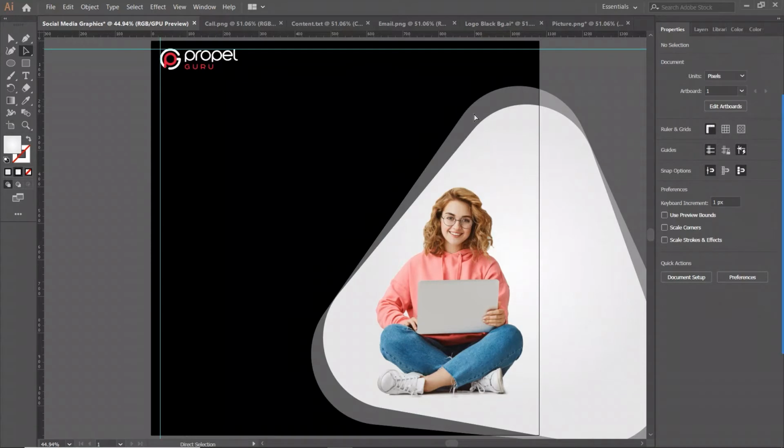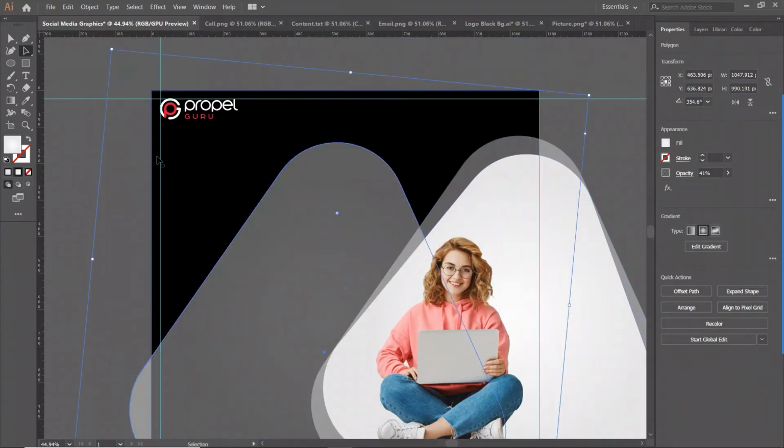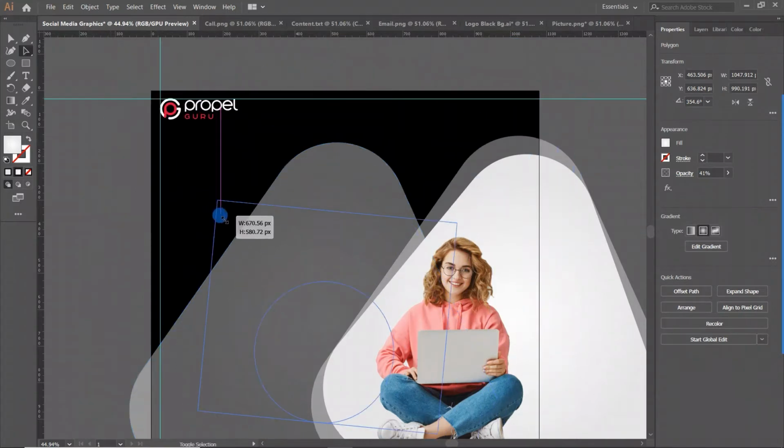Now we will add some more designs to the workspace. Here we are copying the polygon design with light opacity.